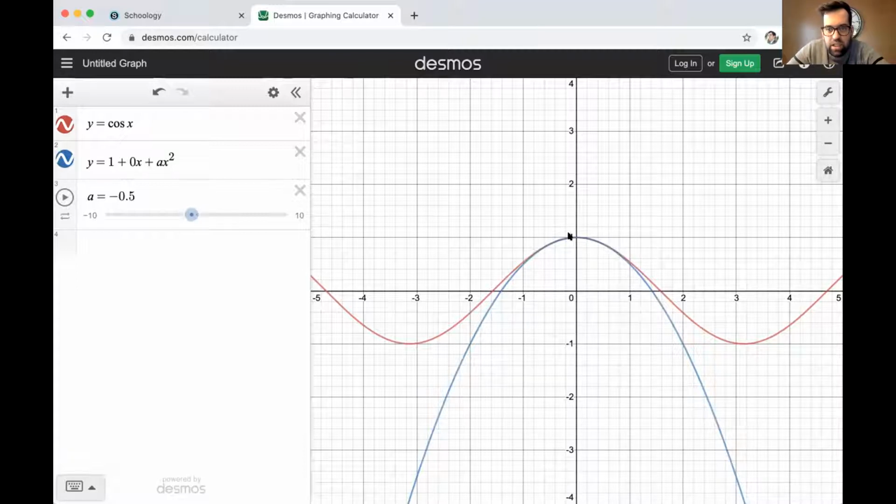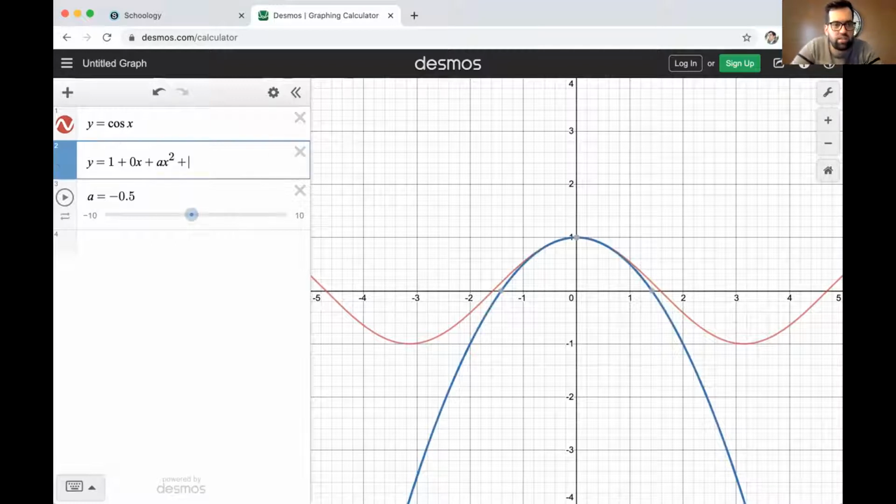So it actually means that instead of just being a tangent line that only really matches the graph at that point, now it's starting to take on the look of y equals cosine x for a little bit more of the curve, right? From maybe right around here to right around here. It's a pretty good approximation. And so we can say that that has probably the same position, first derivative, and second derivative as y equals cosine x. And we can add more.